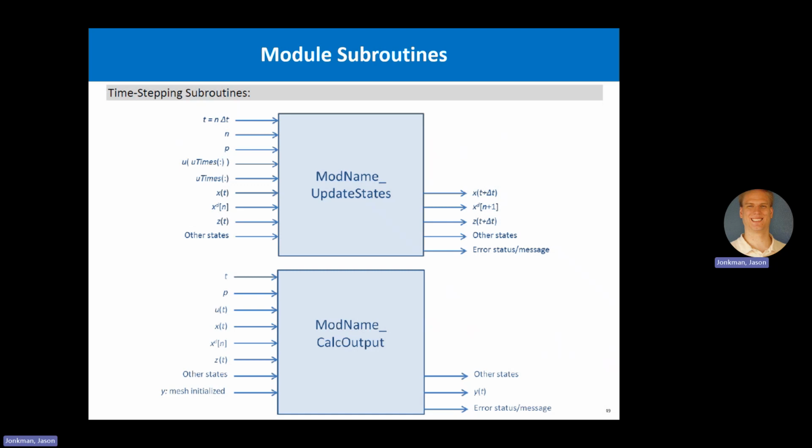The next one above that is the update states, and that's what takes our module from time step n to n+1. That's where it does the one-time-step integration of that module. And you see what's going in there. We have, of course, the current time, say n. We also send the index n to it in case it needs it. We send the parameters of that module to it. We send the current states. You see x, d, and z, and other states like the binary states or whatever. We send those all in.